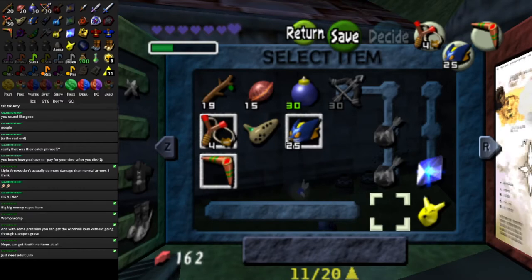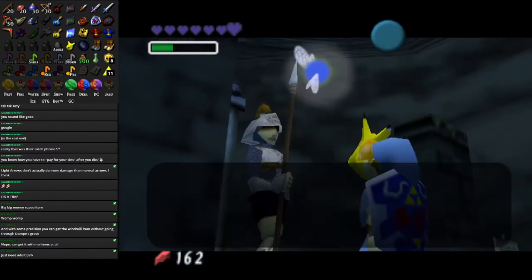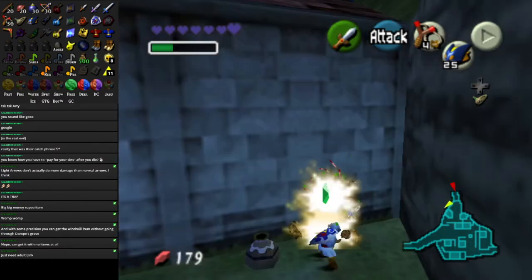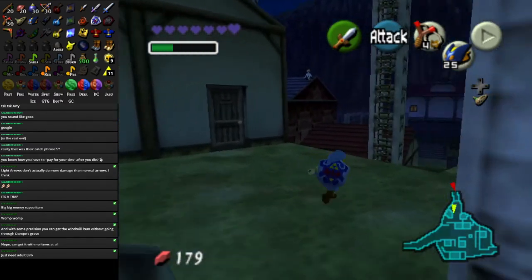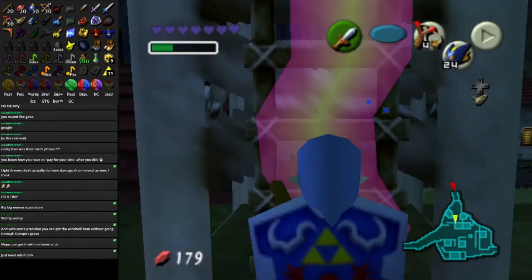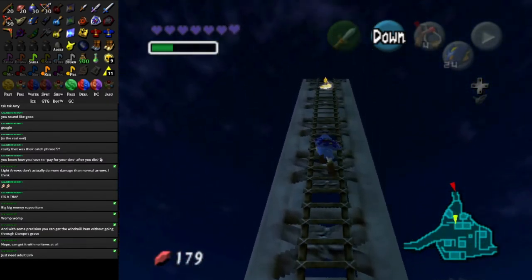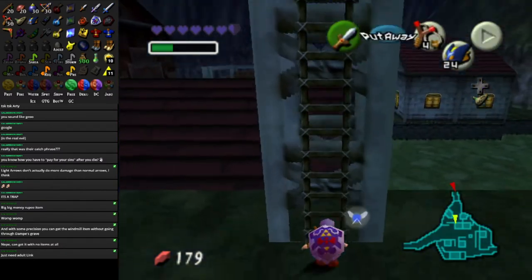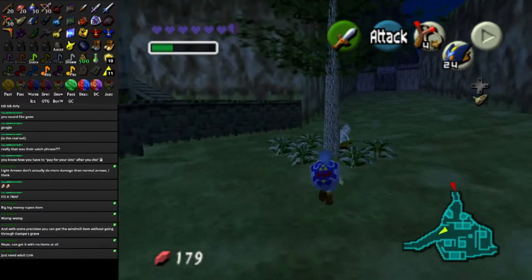While we're here, might as well give him this. Ha ha! What style. That's my favorite way of dealing with that, Skulltula. Bomb chew! Alright, we can get the first Skulltula reward, which will probably be a fat lot of nothing. But hey, you never know.